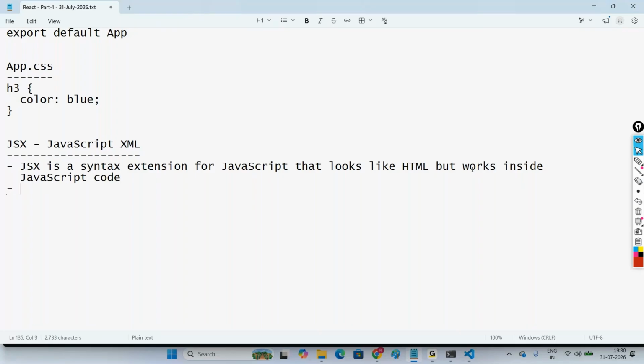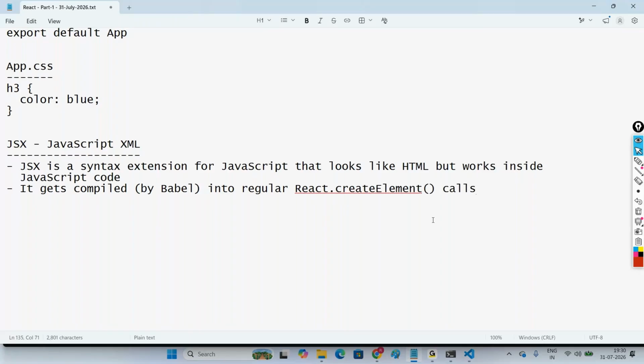Then it gets compiled by Babel. This JSX code is compiled using Babel into regular React.createElement calls.